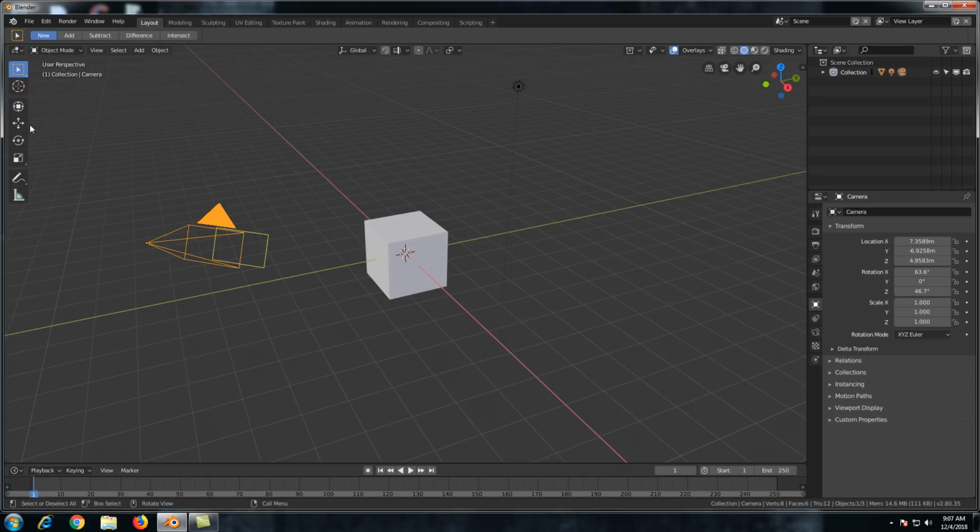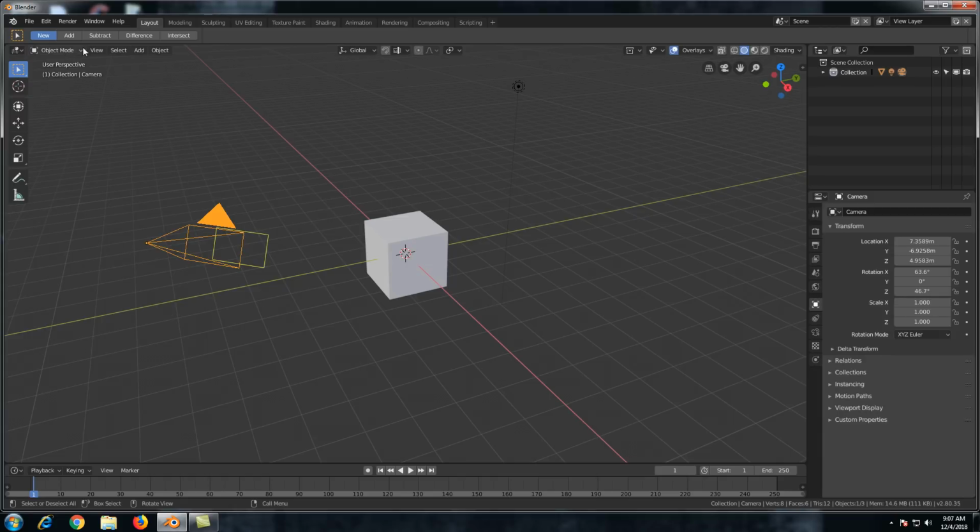Over here we have what's called the tool shelf, which could be opened and closed using the T key. And this gives us a bunch of different gadgets and widgets that we're going to be able to use in the 3D viewport. This can be expanded if you go over here and get the double-sided arrow like that. You can left click and drag it out so that you have the names of the tools, or you could drag it in to however you want and drag it all the way to collapse. And once again, the T key is to open and close the tool shelf.